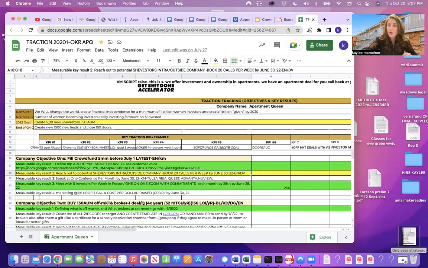So our first one was defining the archetype of the type of investor we'd be reaching out to, our customer voice, we have that defined. We wanted to reach out to these potential investors in and out of the company, and we want to have this many calls per week. We want to make sure that we're speaking at a conference or a group event at least once a month for these dates or throughout these dates. We want to meet with 5 investors per week, one-on-one, Zoom or in person. And then we wanted to spend less than 6% of our profit on marketing to investors. So those were our broken down steps, 5 steps to be able to get to raising $5 million in our crowd fund. So then there's sub steps to each of these.